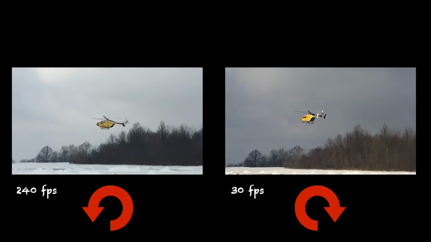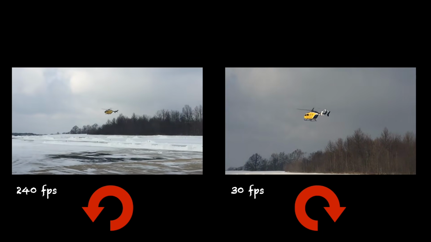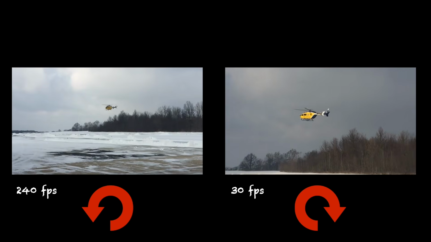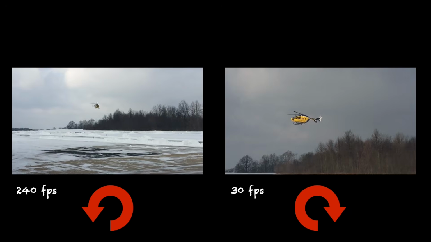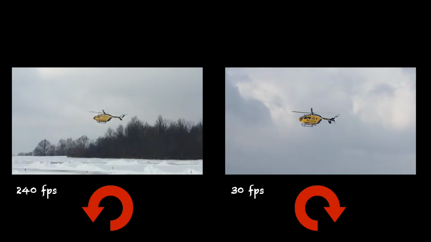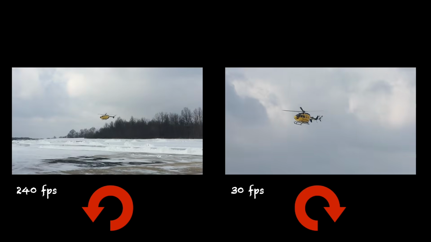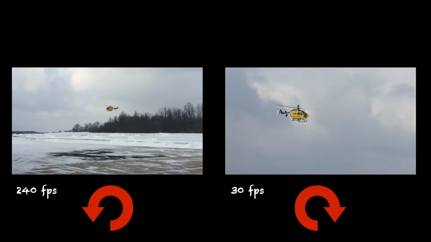What we're seeing is, because of this aliasing principle, based on the frame rate in our camera, we can change the direction that the rotor blades appear to be going. The rotor blades aren't changing direction. It's just the sampling rate causing us to see it artificially going in the opposite direction. So let's apply this to ultrasound.